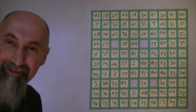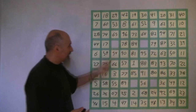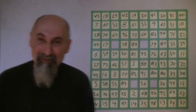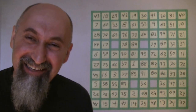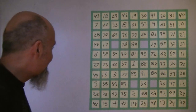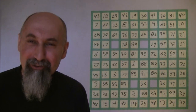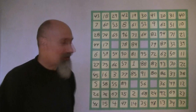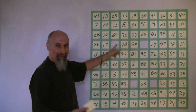So four missing, right? We got four gaps here. 1, 2, 3, 4. 100 minus 4 is 96. And I guess that's in the range I used to be able to get. And I think if there was a point system associated with this game, you would have to say that you would sort of have an exponential point system, where the closer you got to 100, the points would be doubled or 1.5 times, right?